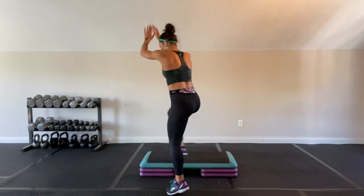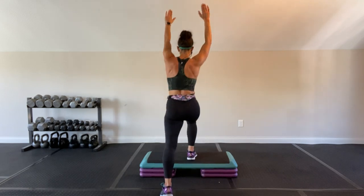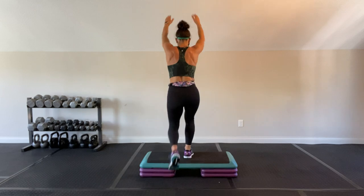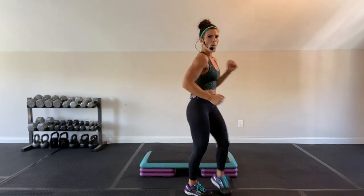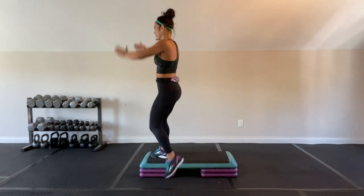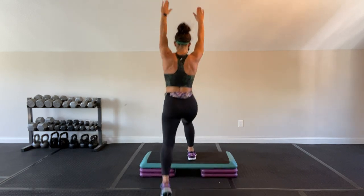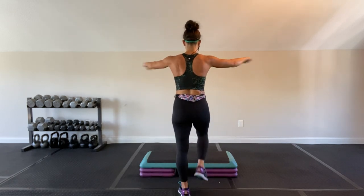For two. Instep. High step. Jump rope. Woo! Pony attack. High step. Or instep, sorry, instep. Now high step. Up and jack. Down and jack, jump rope.